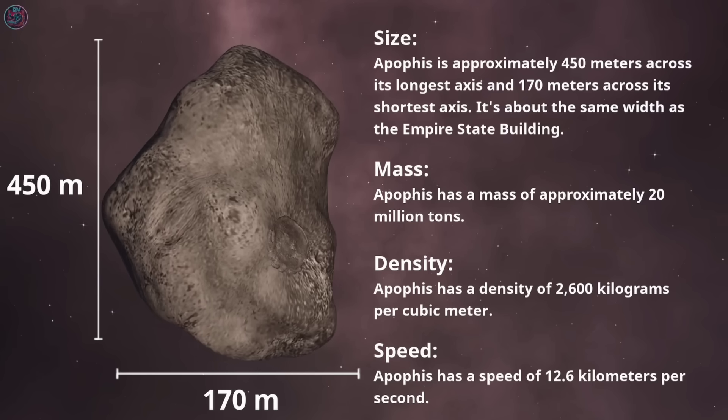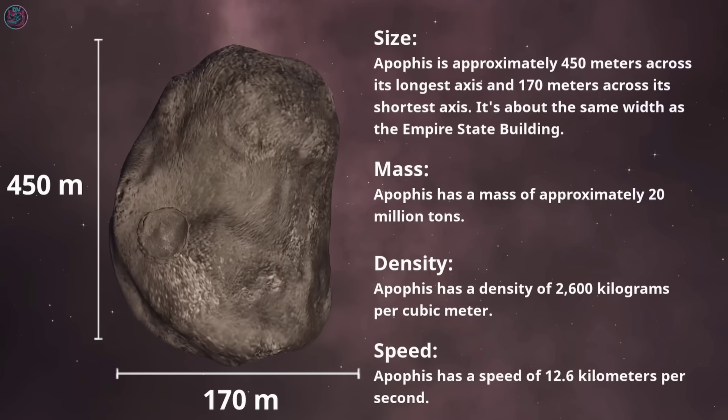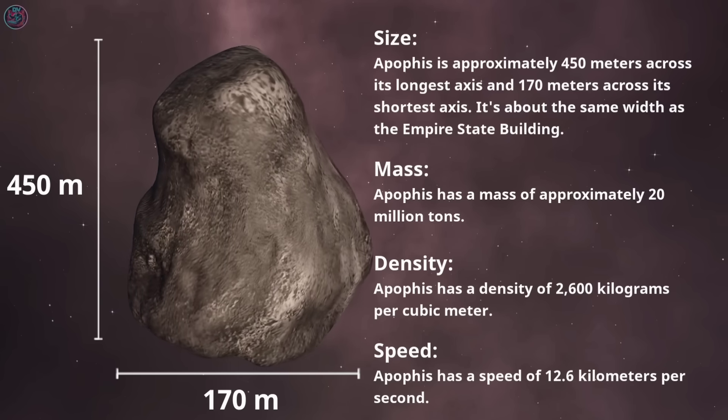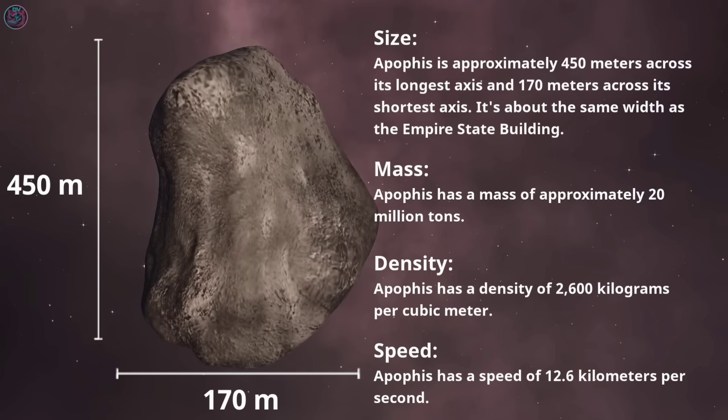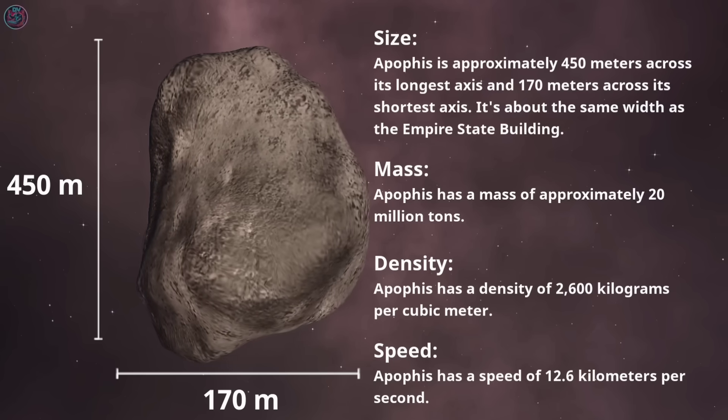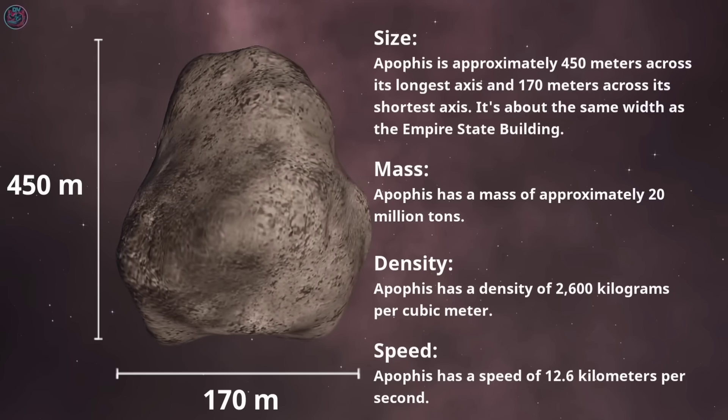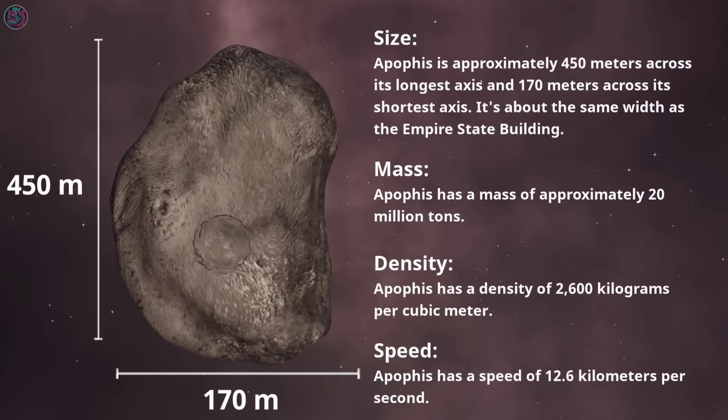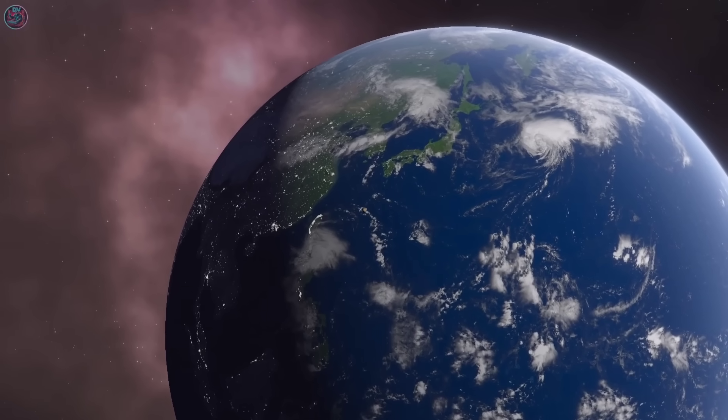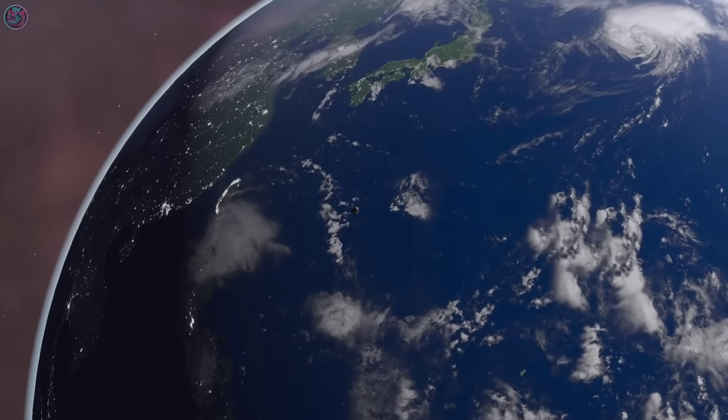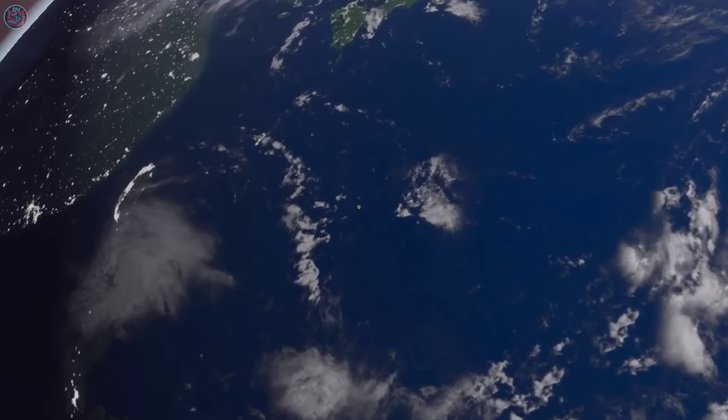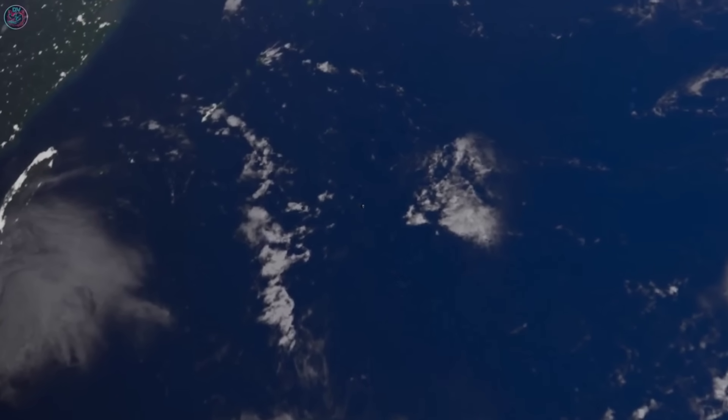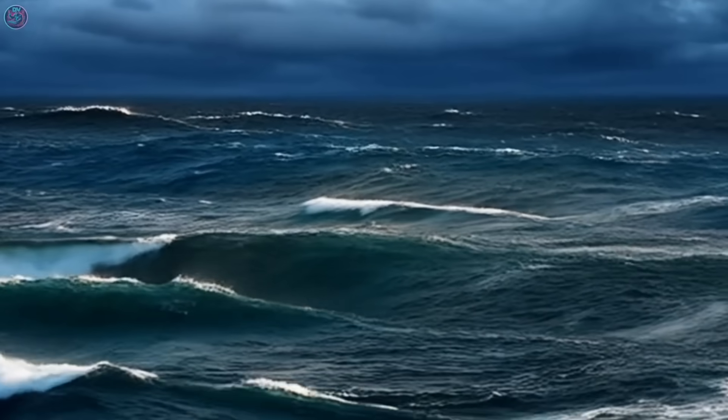So, a much, much more dangerous asteroid. And if this were to collide with the Earth, the consequences would be far, far worse than just quadruple the impact. Whereas 2024 YR4 is likely to create an explosion between 7 and 50 megatons, again, we have a lot of uncertainty there because we're not 100% certain as to how big this asteroid is. Apophis would likely create an explosion along the lines of 4 gigatons of TNT, 4,000 megatons, or the equivalent of the combined nuclear arsenals, at least the active nuclear arsenals of both the United States and Russia.